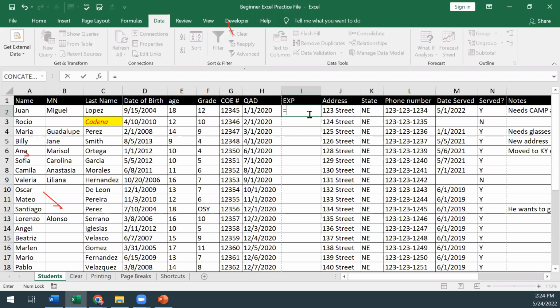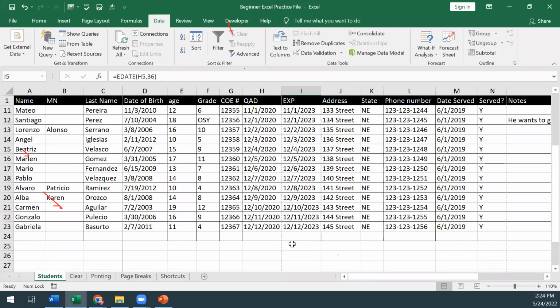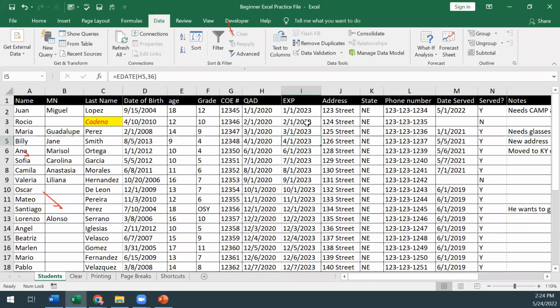So let's do this, EDATE. Then we select where the date is, then a comma, 36 months, close the parentheses, and that's your date. Now let's do this again and double click on the plus, and it will fill out the entire sheet. So all your expiration dates will be here.